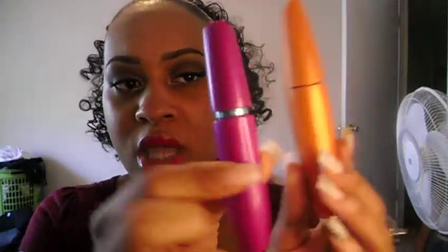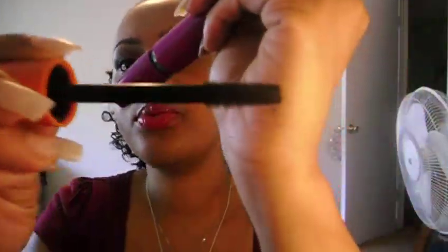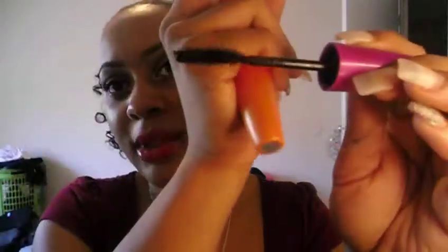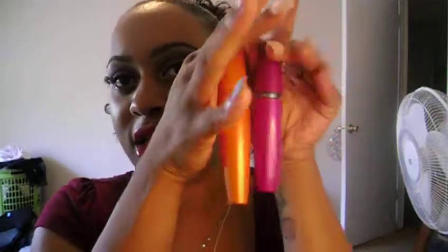And let's see. Two of my favorite mascaras were the Maybelline Falsies and the COVERGIRL Lash. I've had these for a long time, so there's no writing on them, but these are my favorite. I'll show you what the brushes look like. And that one is really good for your bottom lashes. If you have really small bottom lashes and they're hard to reach, you can use that. And it's also good for your top lashes, really separating and combing your top lashes out. So I really like this. And the Maybelline Falsies is just really good for volume and lifting the lashes and, you know, kind of defining your eyelashes. So I really like these.